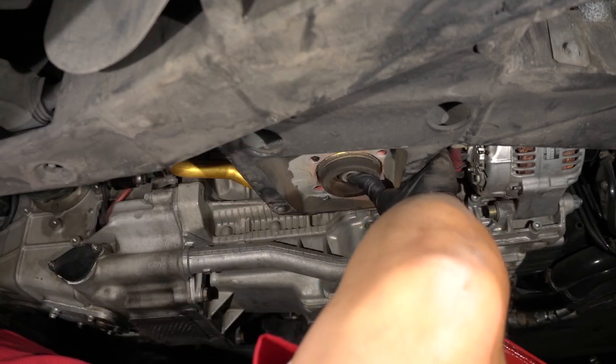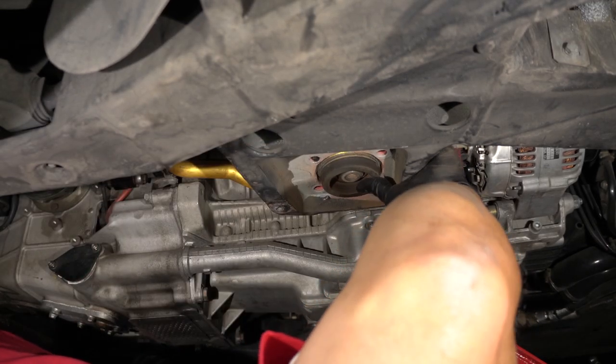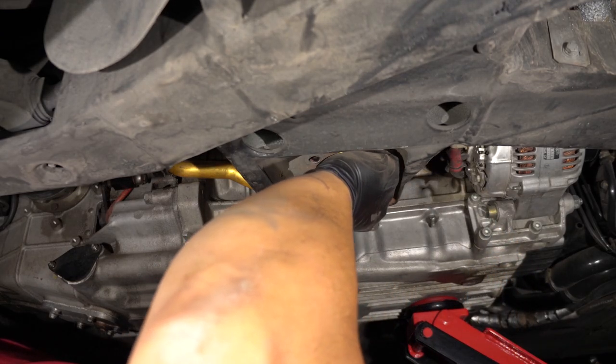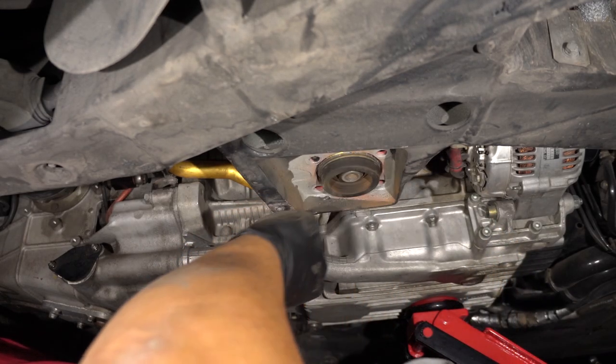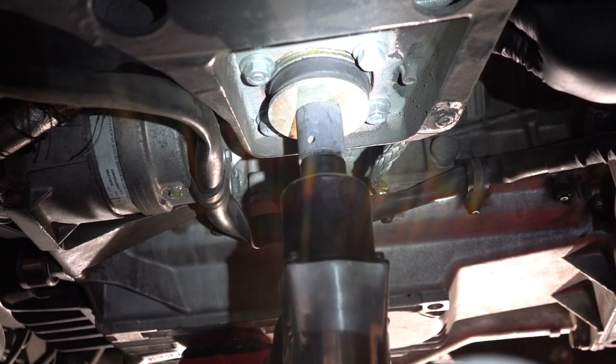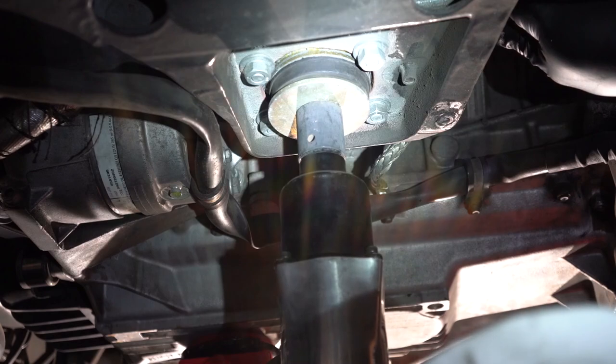I think we might have to jack up the... Yeah, so you know what? Oh, that's right. So what we gotta do is loosen the other one, and then we gotta jack the engine up to get it clear. A lot, yeah. Let's go to the other side. All right, you ready? Go for it. Blast away.